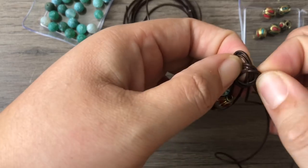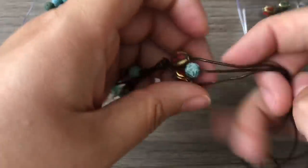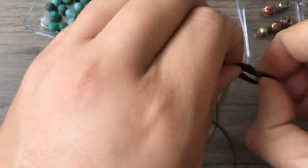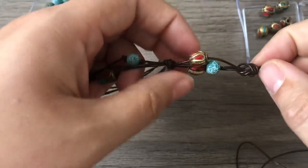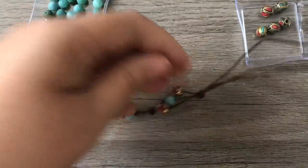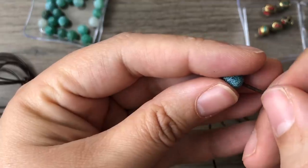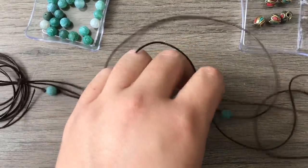Oops. I love projects that don't require a lot of tools. I mean, all I need is scissors or a nipper so far in this necklace. And then next I'm going to do two agates. And in the middle I'm going to do a Tibetan bead.